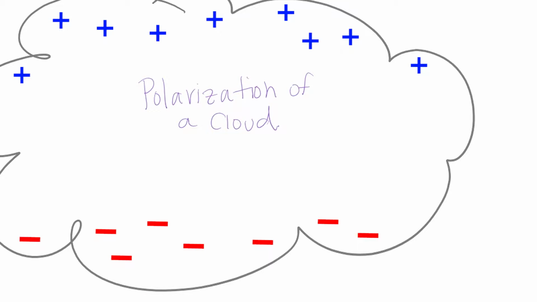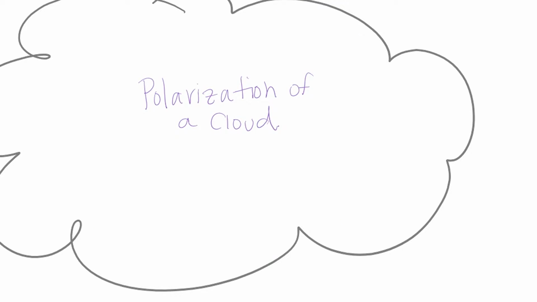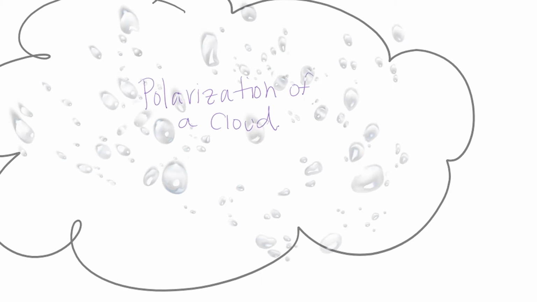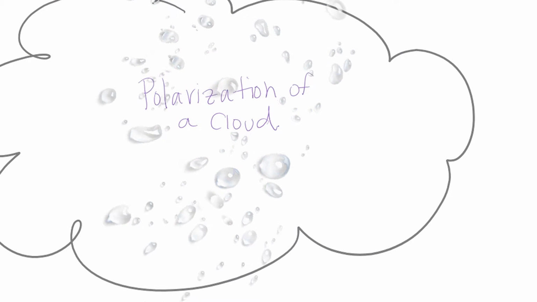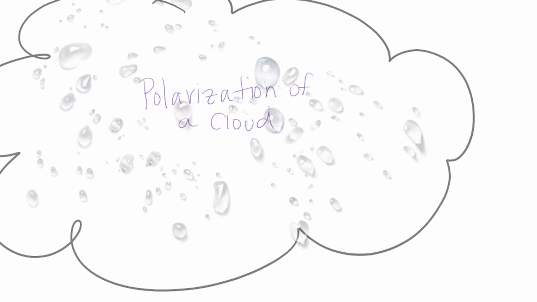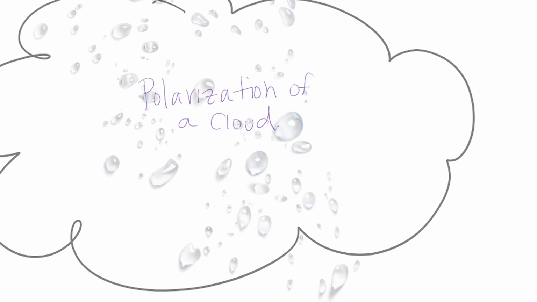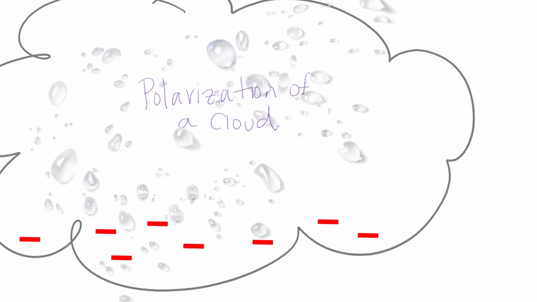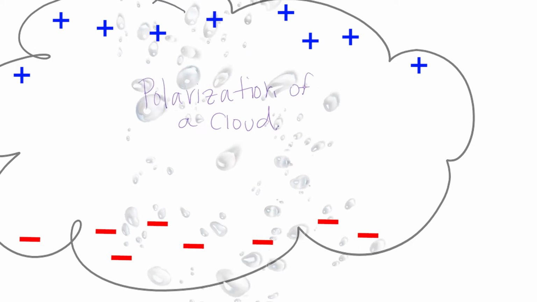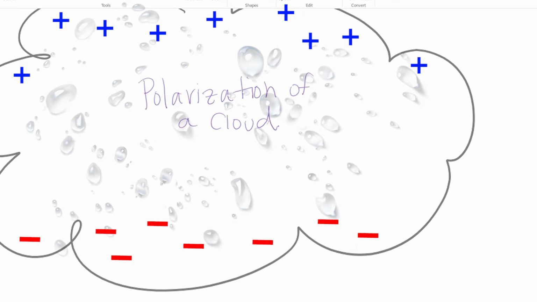Polarization of the clouds is caused by what is going on inside the clouds. Clouds are known to contain countless millions of suspended water drops. As you can see here, little water droplets. They are moving and whirling about in a disoriented motion. And the rising moisture collides with water droplets within the clouds, and electrons are ripped off the rising droplets, causing a separation of the negative electrons from the positively charged water drops of the cluster of droplets. So from here, the polarization has some important effect on the Earth's surface.